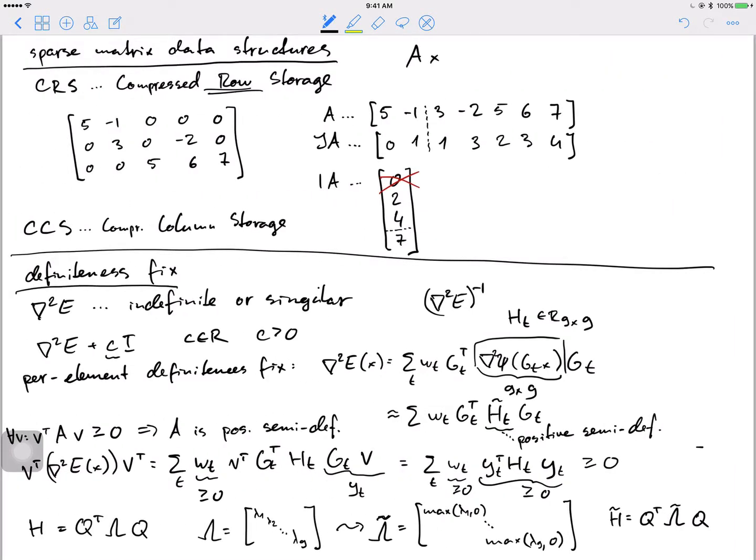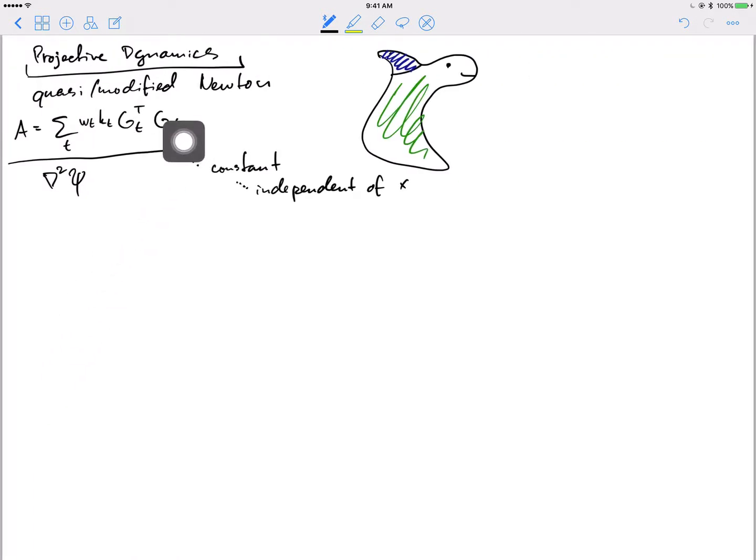So if we go back, you see here, this thing is evaluated at the current deformation gradient, which depends on x. It depends on the current deformation. So that means that every step of your Newton iteration, you have to be re-evaluating this. You need to make a call to your derivative functions, then you need to multiply this. You can implement this in an intelligent way, so this is not using too much compute power, but you still have to be recomputing it. With projective dynamics, you don't have to, because there is nothing that depends on x anymore.